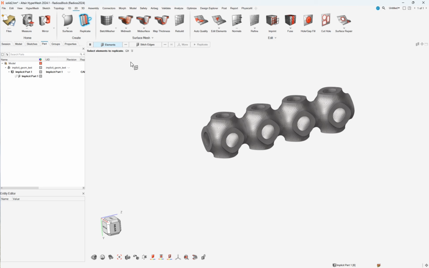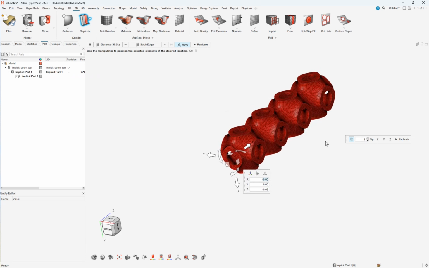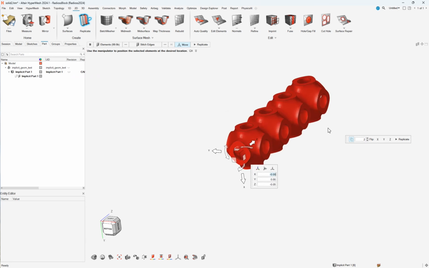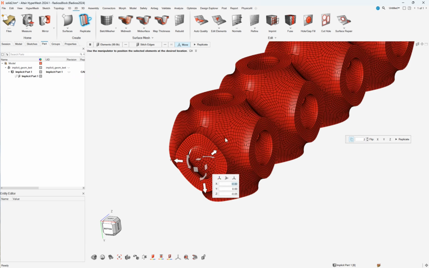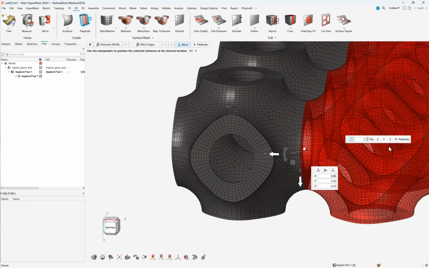I can reproduce this step in the 2 other ones. So for example, let's say I want 3 cells in the Y direction. So I'm going to position my moving tool here and drag it from here to there.